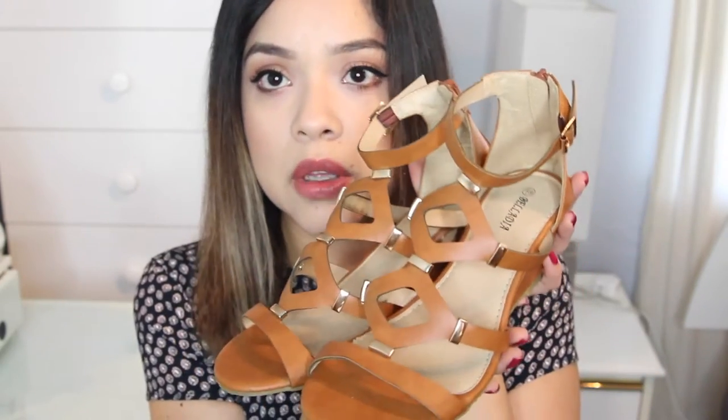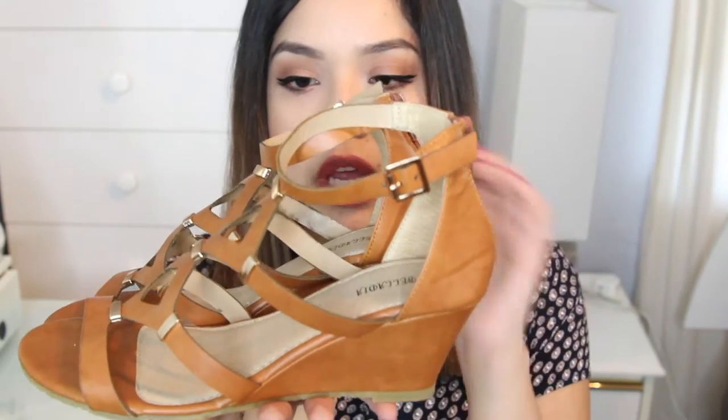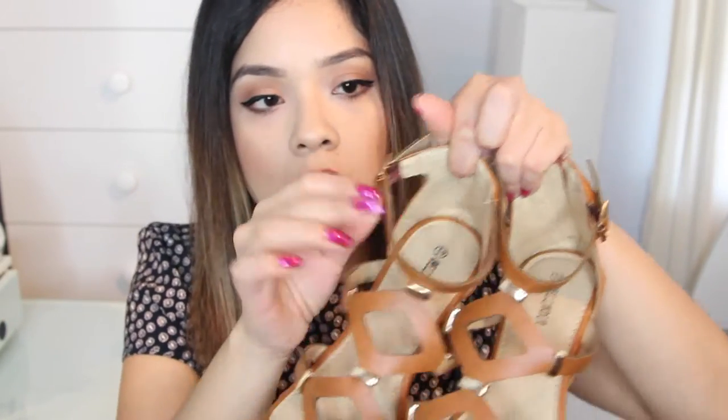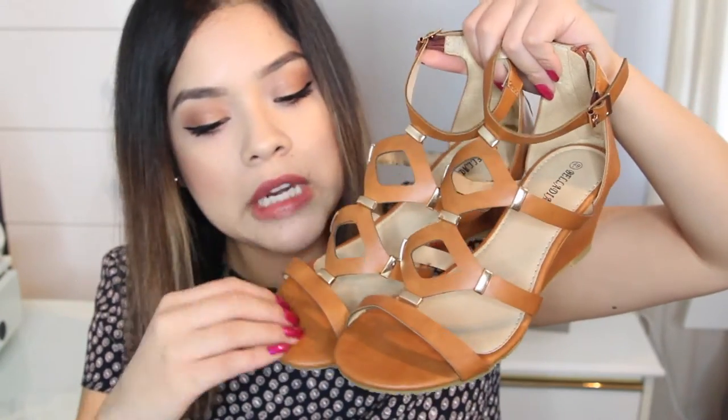Another pair are these really pretty brown sandals. I really like the gold detailing and that it has a tiny wedge — not a heel, but a small wedge that's actually really comfortable to walk in. I just love brown sandals because they match a lot of things. They also have a little zipper in the back so they're easy to get on — you just unzip and put them on. I already wore them once. These were $29, and I'll link them below or something similar.